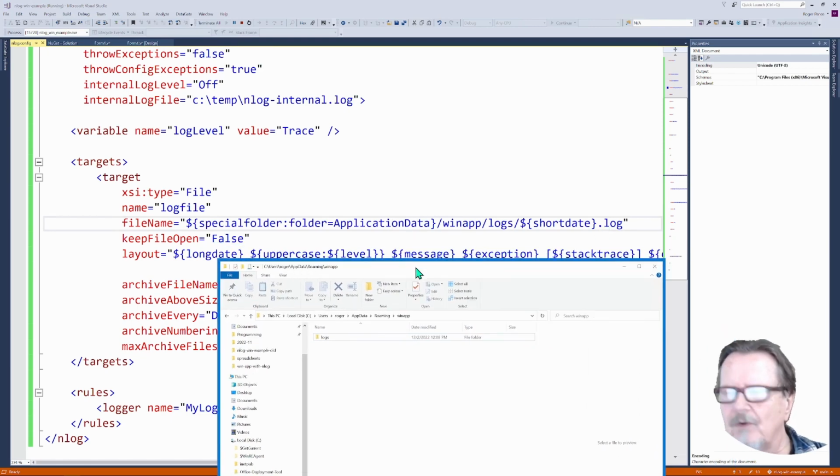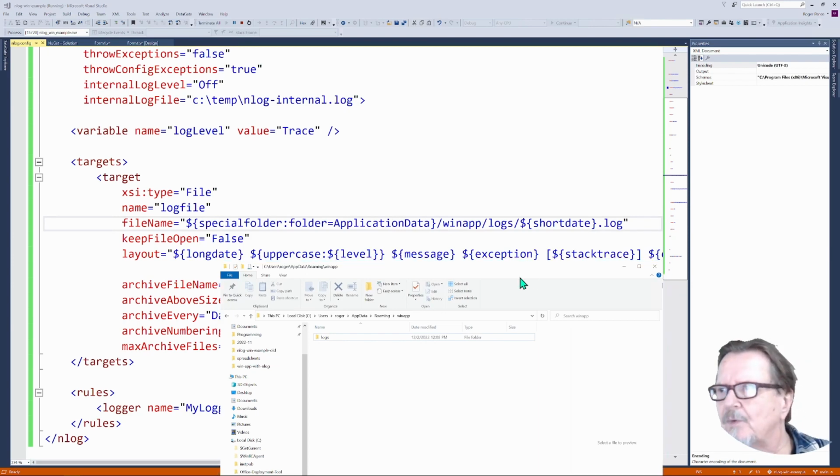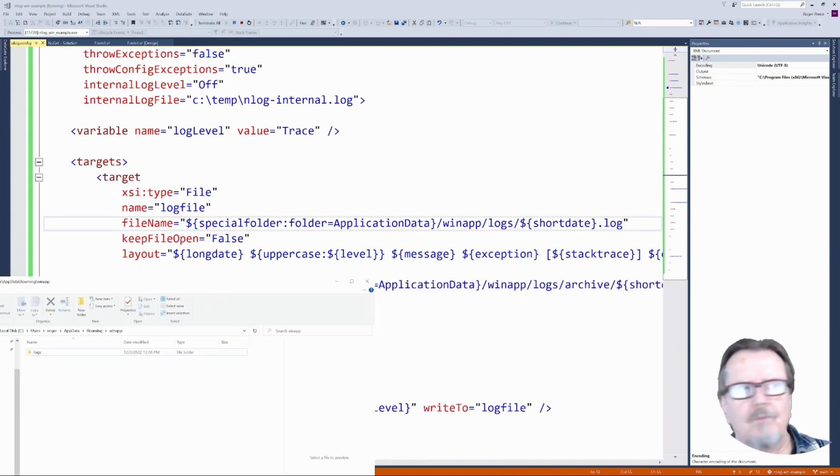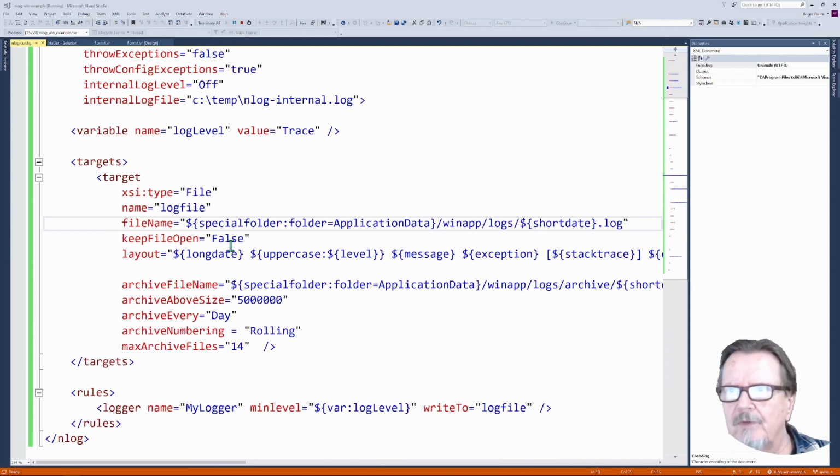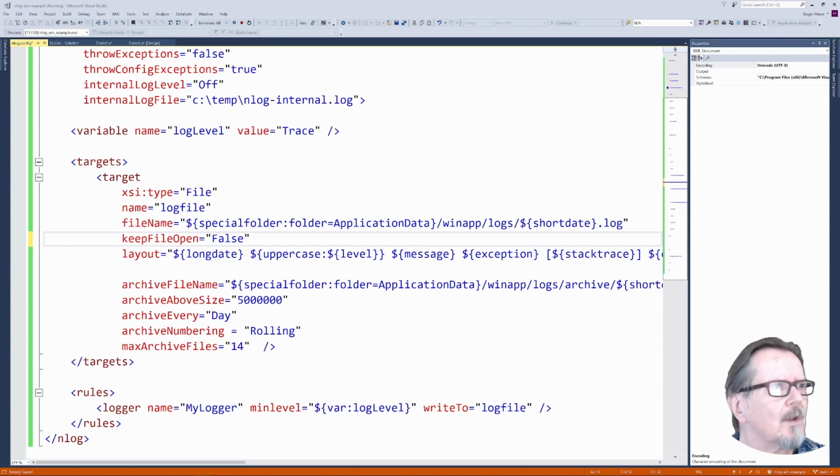Now this next thing here, I've experimented with it both ways. And for performance purposes, you can say true. But if you say true to keep the file open, you have to put some code in your application to close the log to ensure you catch anything that's buffered and hasn't yet been written. So I'm keeping it at false right now. I'll show you the line of code here in a minute. I'm keeping it at false, but for a web application or something, you might want to leave it at true. I don't know. Watch for performance on that.